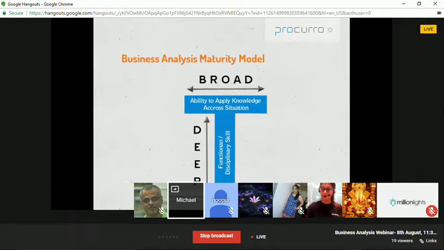Great. So, someone wants to know what are some of the most important points a business analyst must take care of when preparing a business plan? I think this question has already been answered. So we'll go to the next one.